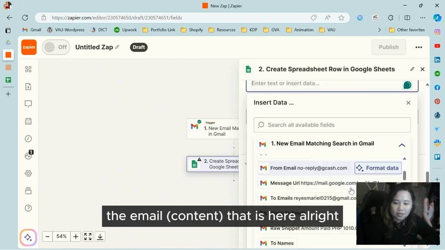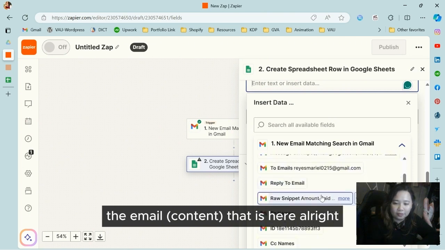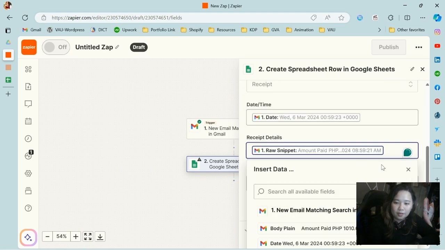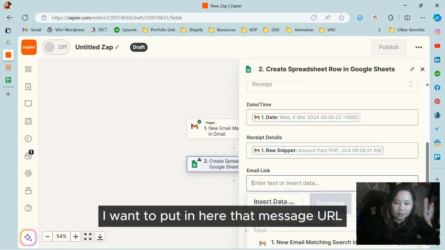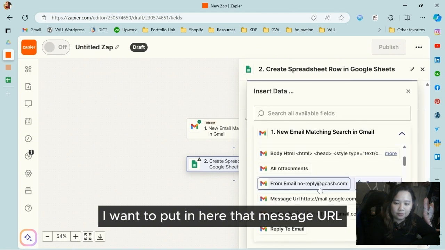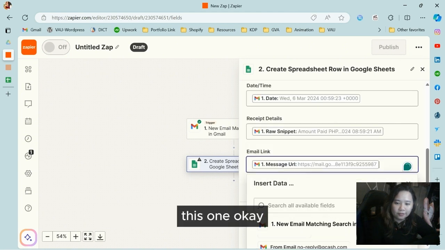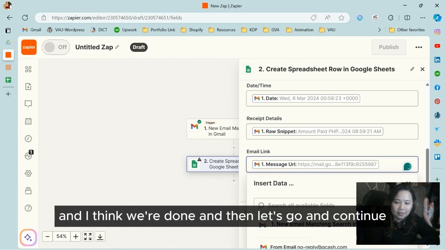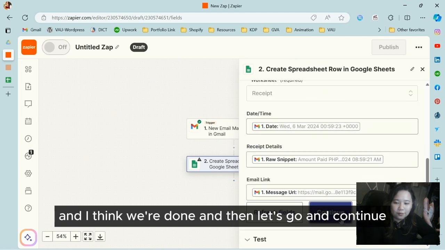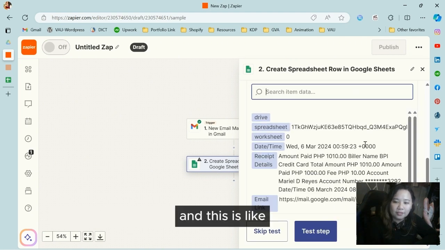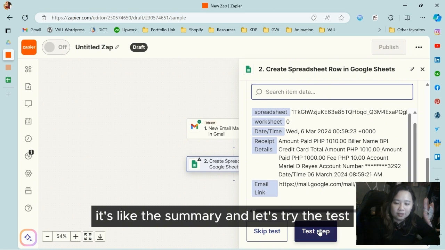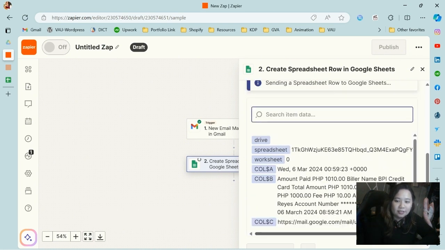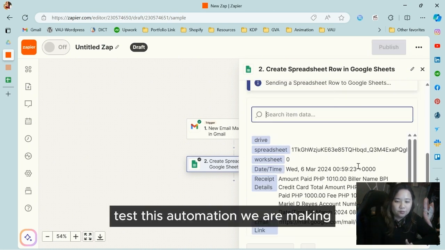That is here, this one. And for the email link, I want to put the message URL. Okay, and I think we're done. Let's continue. This is how it looks on our Google spreadsheet, like a summary. Let's test this automation we are making.